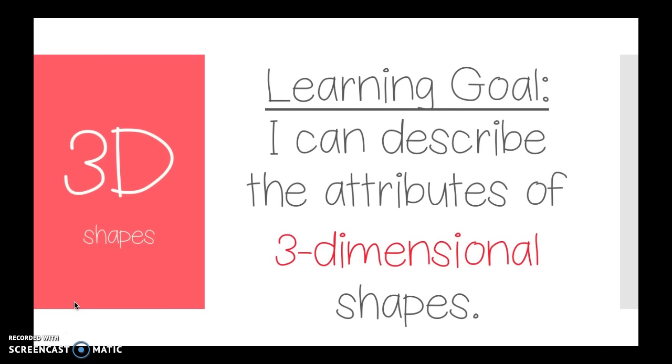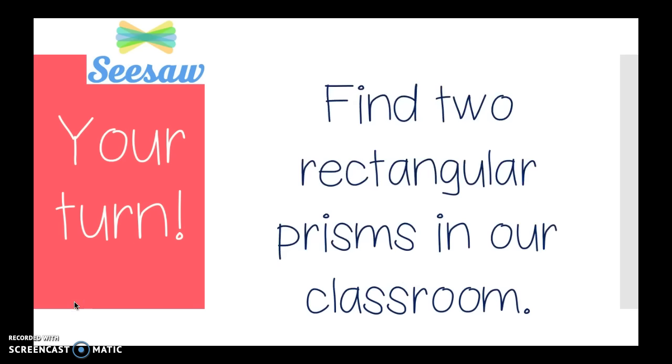I told you, today we're talking about 3D shapes and they are super fun. Our learning goal said that by the end of this, you should be able to say, I can describe the attributes of three-dimensional shapes. And you know what? I think that you can. You've been doing a very nice job. All right, so here's your challenge. It's your turn to do a seesaw for your teacher. What I would like you to do is get your iPad and go and find two rectangular prisms in our classroom. I want you to go ahead and seesaw a video of you telling your teacher about each of the rectangular prisms and describing at least one different attribute about each of them. Okay? Because rectangular prisms have lots of attributes. You just got to think about what they are. Remember, if you need any help in your pod or in your classroom, you should find an anchor chart that has all of that good information to help you out. All right, good luck, friend.